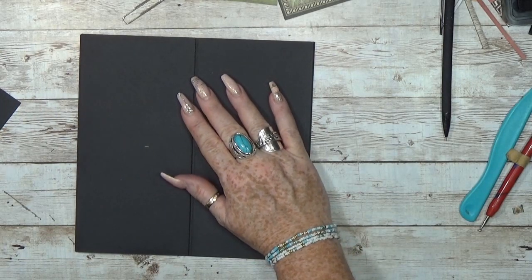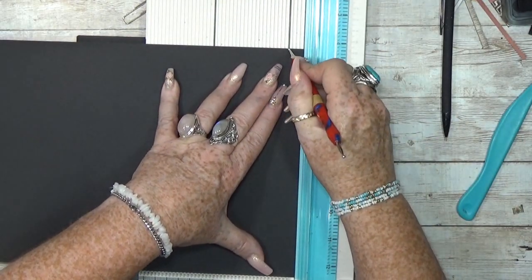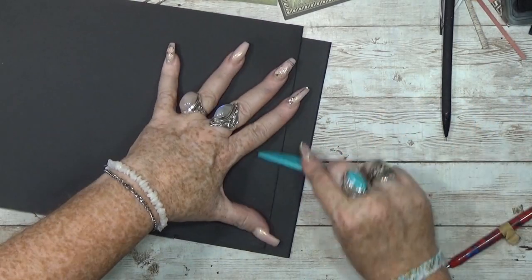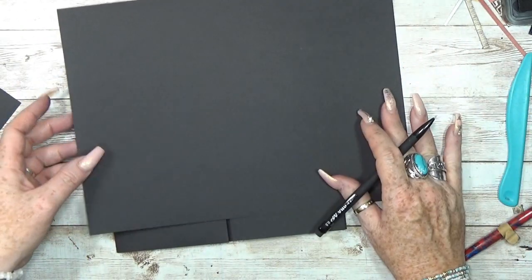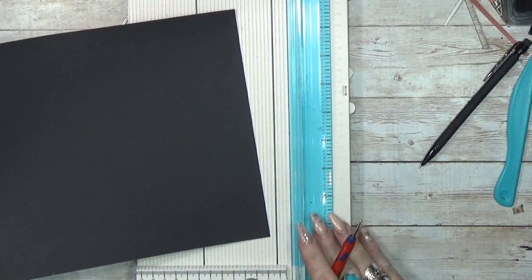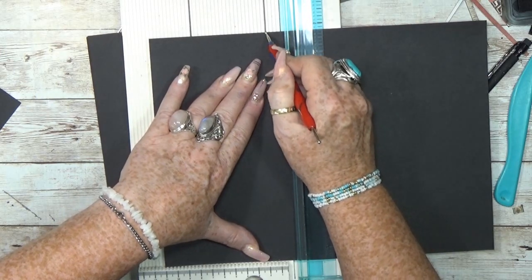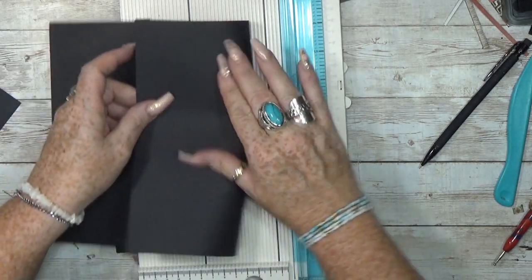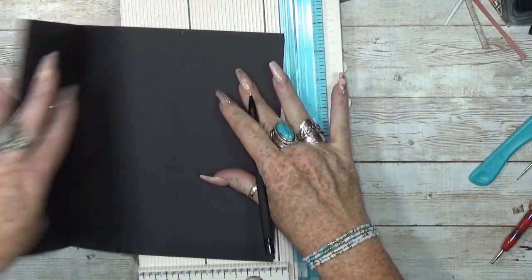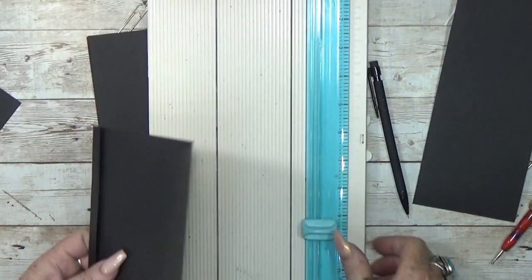All right, so I'm gonna do the other one. Now I don't know why I already cut it, because you don't need to. So I'm just gonna make a fold line for the hinge. Excuse me for the flippity flop. Put it on the left side. Stay on the left side. Make a mark. Make another fold line. Don't cut it. Just make a fold line. Make a mark and then cut this a little shorter.